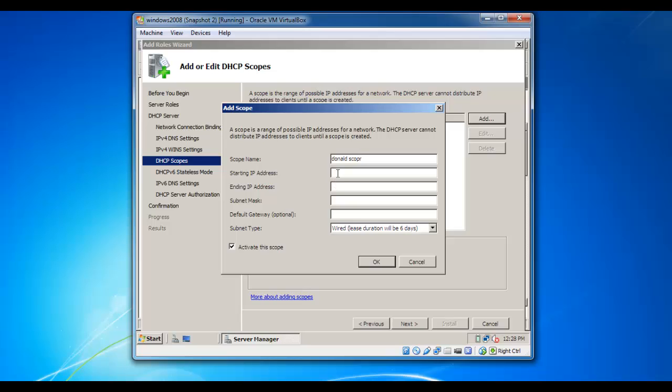The starting IP address is the start of the IP range that we want for our scope. We're using the IP address 192.168.0, and we're going to start our scope address at 192.168.1.100. And the ending IP address is where we end our scope.